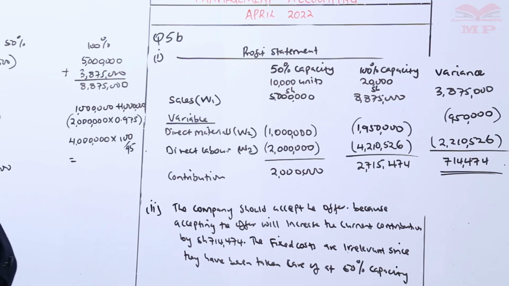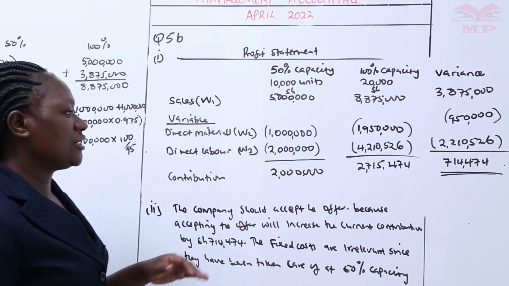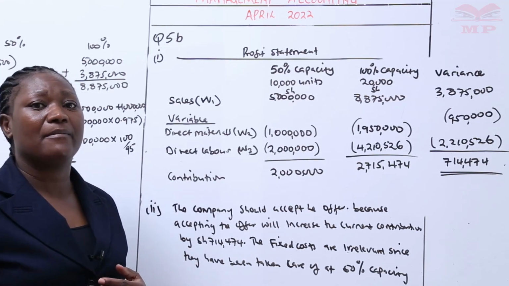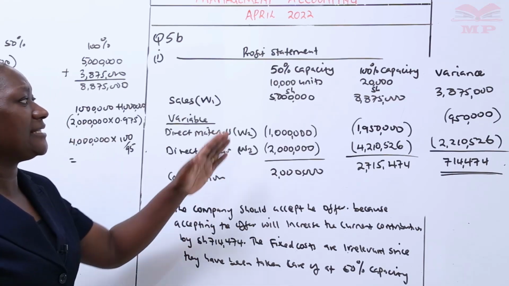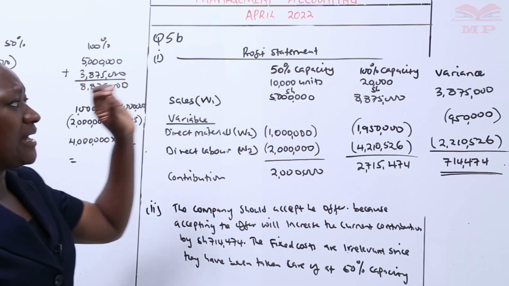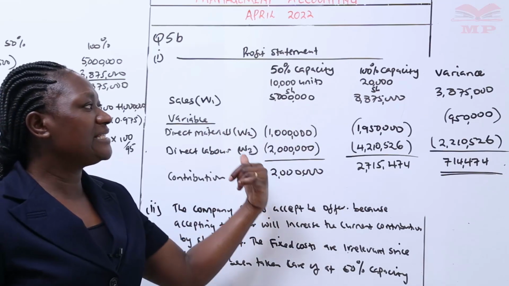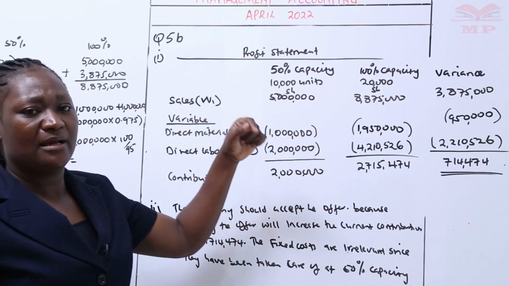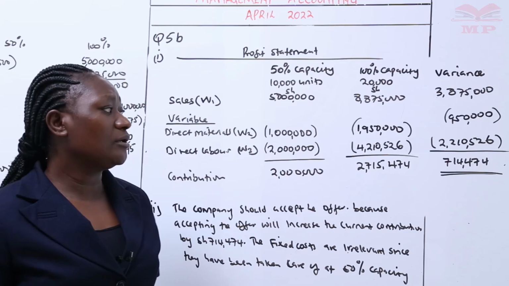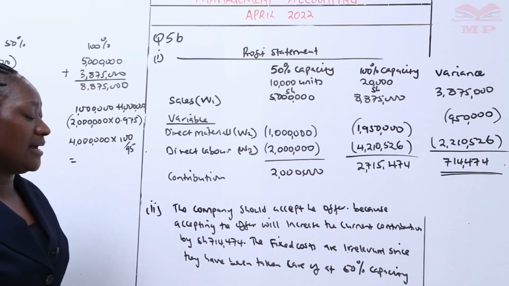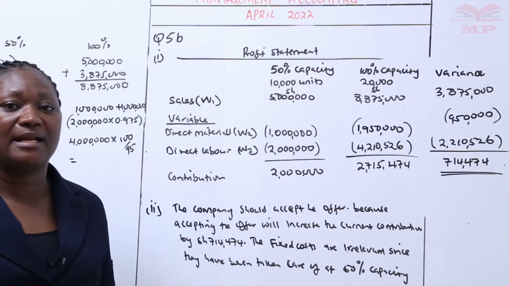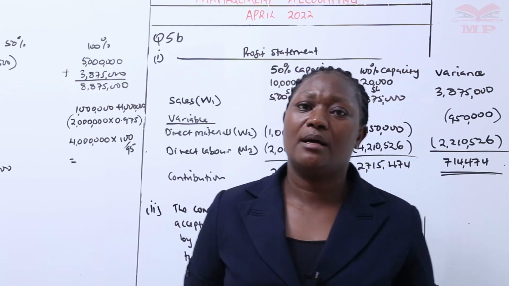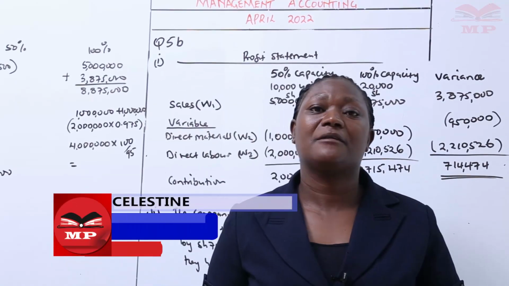So just to make a summary, whenever we are given a question on acceptance or rejection of an offer, we are looking at what is the current capacity of the firm. So always show the position of the firm at the current position for a case of 50%, and what is the new position? It will move this firm to 100%. So when that happens, then what will be the contribution? To calculate the contribution, we exclude all the fixed costs. Why? We assume they are already taken care of under the current position. And that was how we are to go about question number 5.